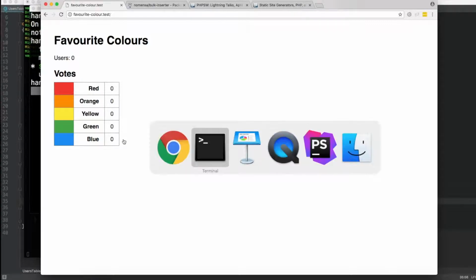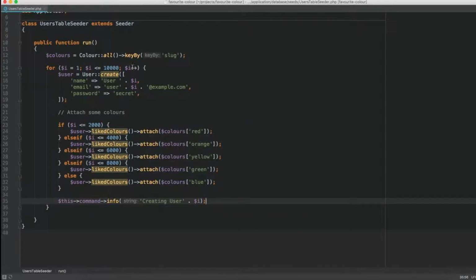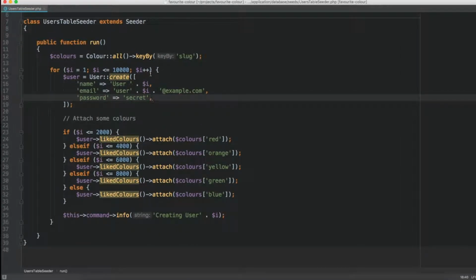If we go over to PhpStorm, here is our seeder. Now, at the back, can you see that? Is that big enough? I'm going to go slightly bigger. Here we go. So here's our 10,000 users loop. We're adding password, email. Obviously, when you test, you want to test against a known data state, which is why we're being very literal. Notice I'm not using rand function here to generate random stuff.